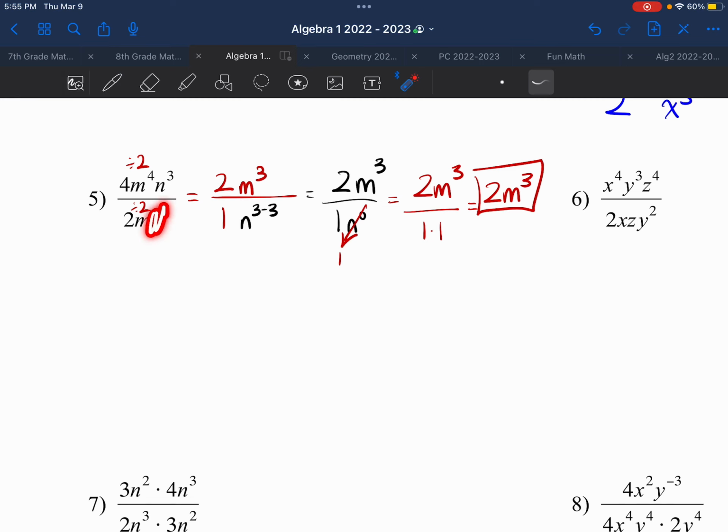Usually I just say, hey, cross it off, and you're good. So I'm going to go ahead and leave that in the notes. Cross it off, they're the exact same thing. So I only had to worry about the m. I could have jumped from here to here almost immediately.